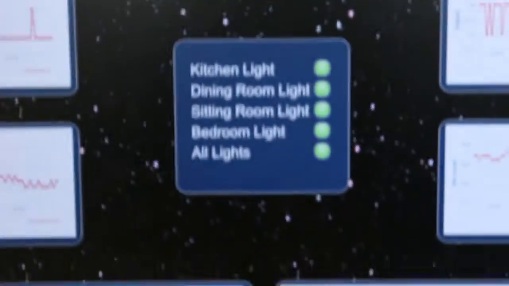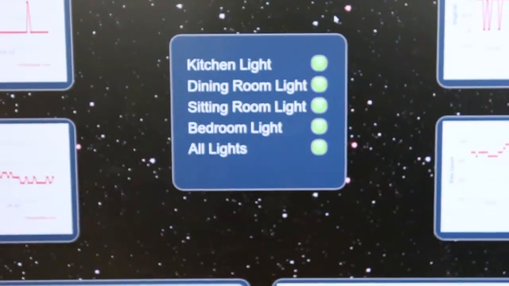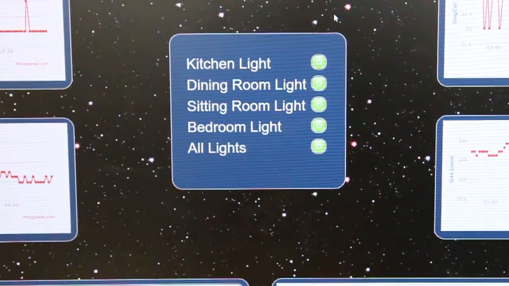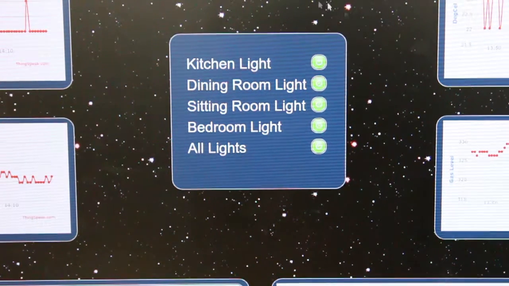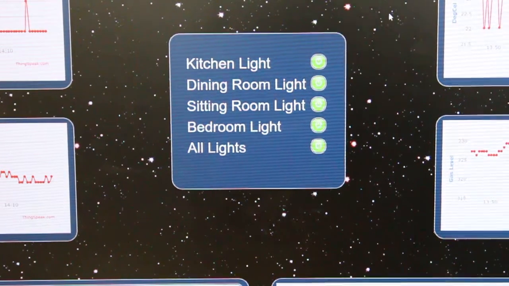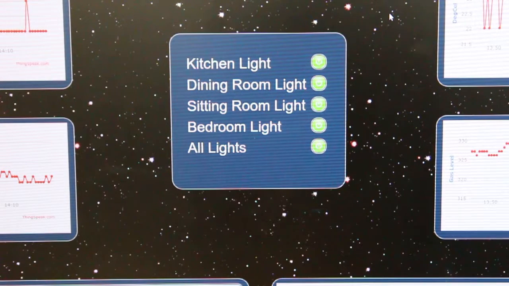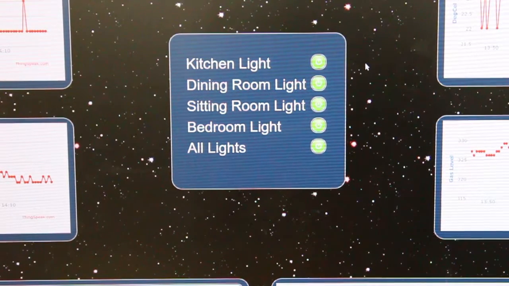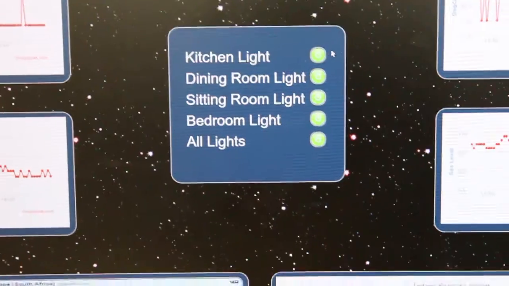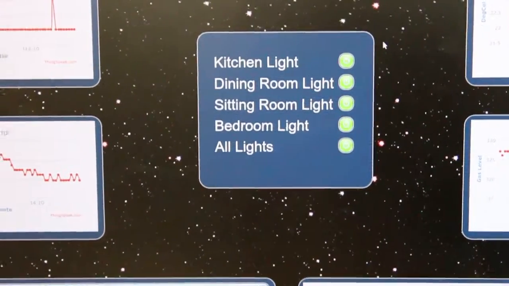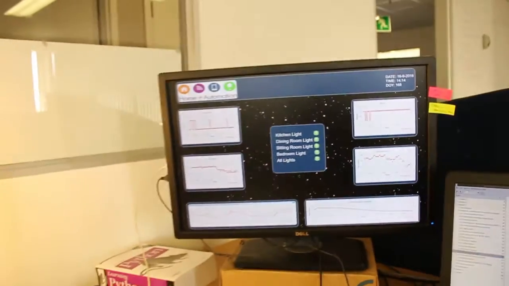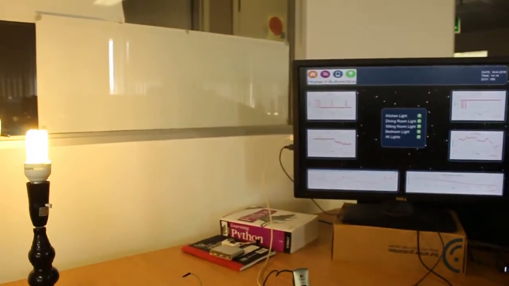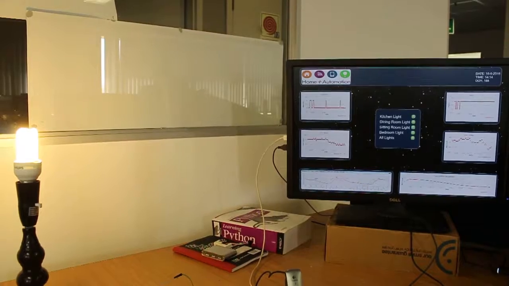And in the middle of the control interface you'll see there's buttons for kitchen light, dining room light, and so on and so forth. So the idea here is to control your lighting or anything, whichever you want to put on your project, or on your product. So I'll simply demonstrate the kitchen light. There's the idea. So the moment I press that button, the light should go off instantaneously. So I'm gonna click on it.